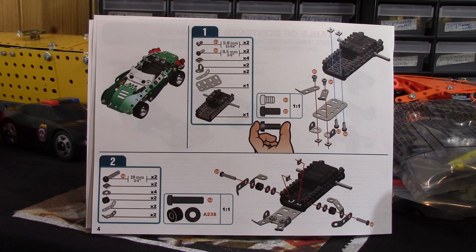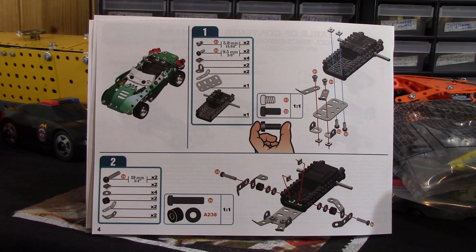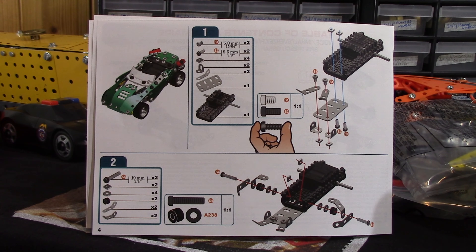I don't have one of these motors - indeed I've never had one to show you. But there was a pull-back motor included in some of the Turbo sets, probably seven, eight, maybe even ten or more years ago. I've had some of the smaller turbo sets - there was a little go-kart that didn't have the motor, it was very small, only about three inches long. Whether this motor is the same as that one, I don't know. If you know better, let me know and post a picture on Meccano's own Facebook page or forum.